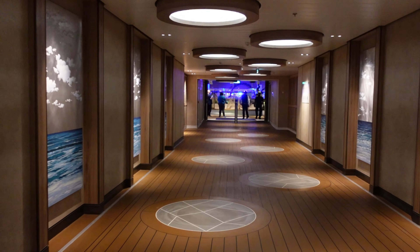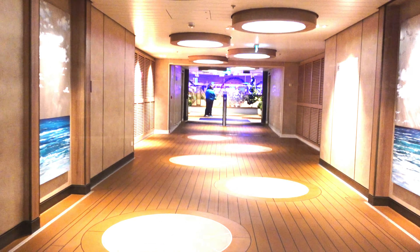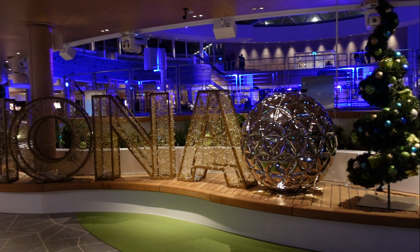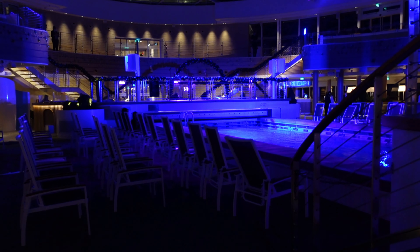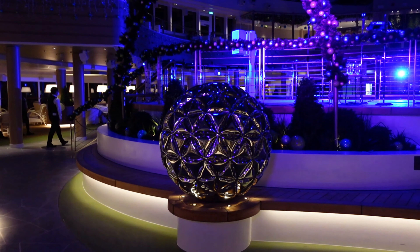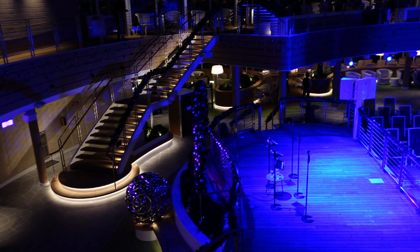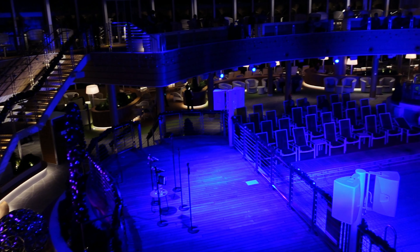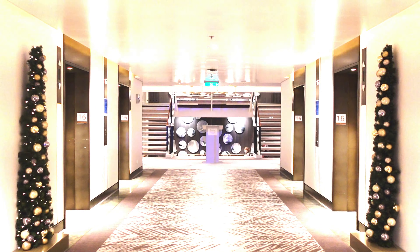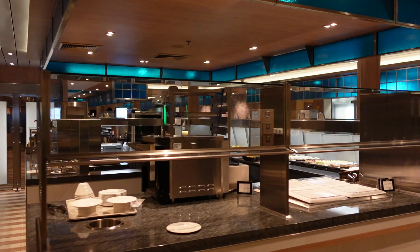Located on Deck 16, Iona's Lido deck was only two decks above our cabin. This is where you will find the superb Sky Dome, as well as the Horizon Buffet. Like the rest of the ship, the Sky Dome was wonderfully decorated for the Christmas period, adding to its already impressive lighting and that magnificent glass dome. Containing the ship's inside pool, two bars, a gelateria, and Taste 360 — a street food venue — the Sky Dome transforms at night, hosting musical performances and breathtaking aerial displays. The Horizon Buffet has to be our favourite buffet anywhere in the P&O fleet — beautifully decorated with plenty of service stations and a great range of food, with its real strength in its brilliantly decorated seating sections, giving it a more intimate feel.